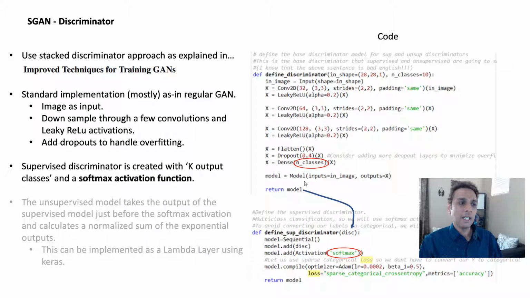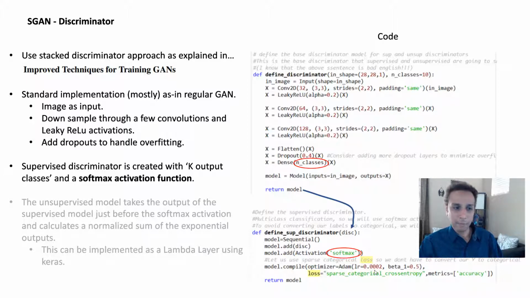After this, now comes the supervised discriminator. What is supervised? This is the classifier we just defined in our Spyder IDE. What did we use? We used an activation of softmax right there. And then we used sparse categorical cross entropy because, like I said, I don't feel like converting my Y values to categorical, so I'm going to use sparse categorical cross entropy that can work with integer encoded labels.